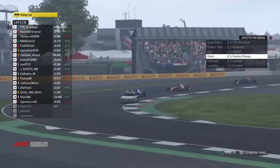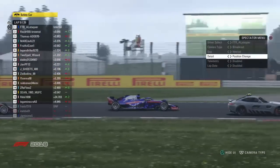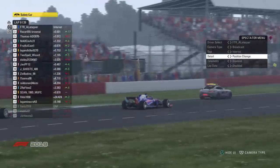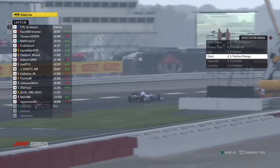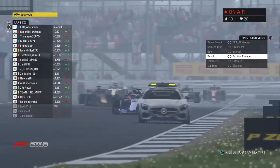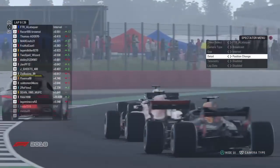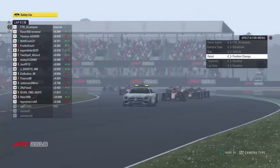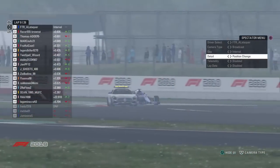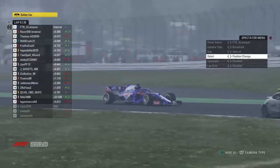Yeah. Also, quick thing to mention as well, I didn't do an instruction correctly here, but we do have 3 DRS zones: down the Wellington Straight, Hanger Straight, and the start-finish straight. The start-finish straight's DRS zone is a bit of a weird one, really. It's not really an overtaking opportunity. I suppose it gets you into an overtaking opportunity, or closes the gaps down into Wellington Straight. Although we haven't seen too much there, I think the Hanger Straight is the main one where we're going to see people overtaking. It's the traction out of turn 3, that traction. The car ahead of you always beats you somehow.